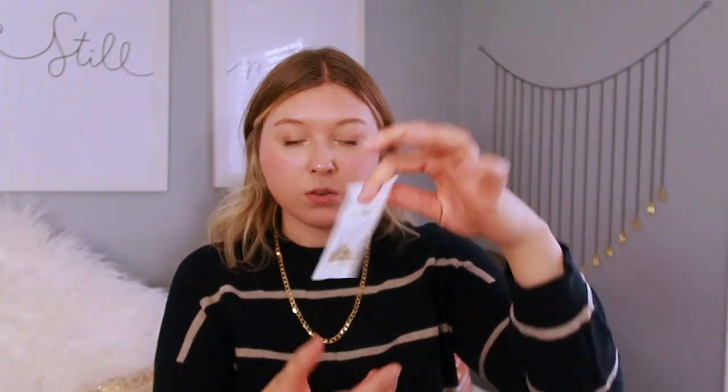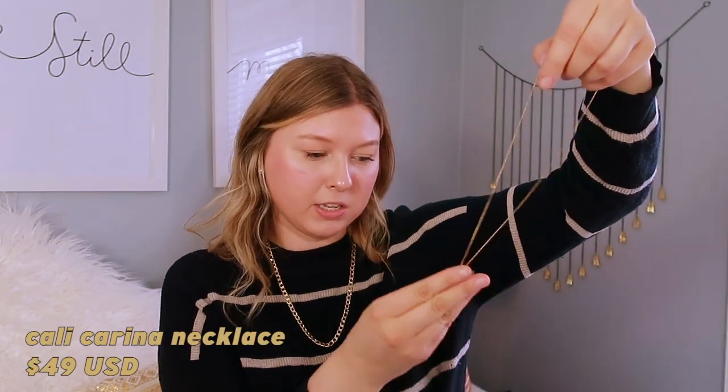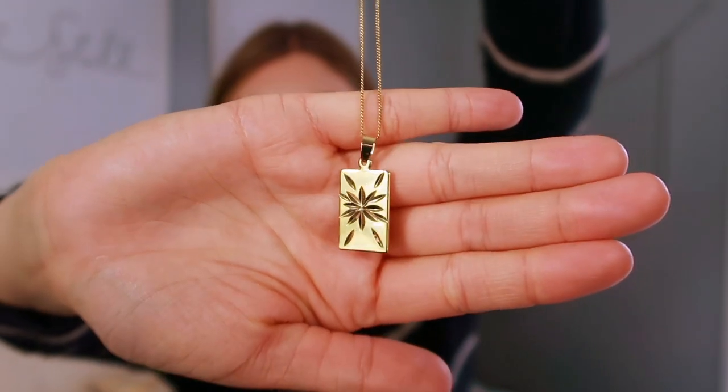Feels good quality. Then I got this necklace, which has a pendant on it. And then this one, ooh, this is so pretty. I was not sure how big these pendants would be. This is what this one looks like. That's really pretty. That's cool. I kind of wish it was a little bit higher up. It feels a little too long for me. It kind of sucks because I'd want to wear these together, but they overlap too much. I don't know, what do you guys think?